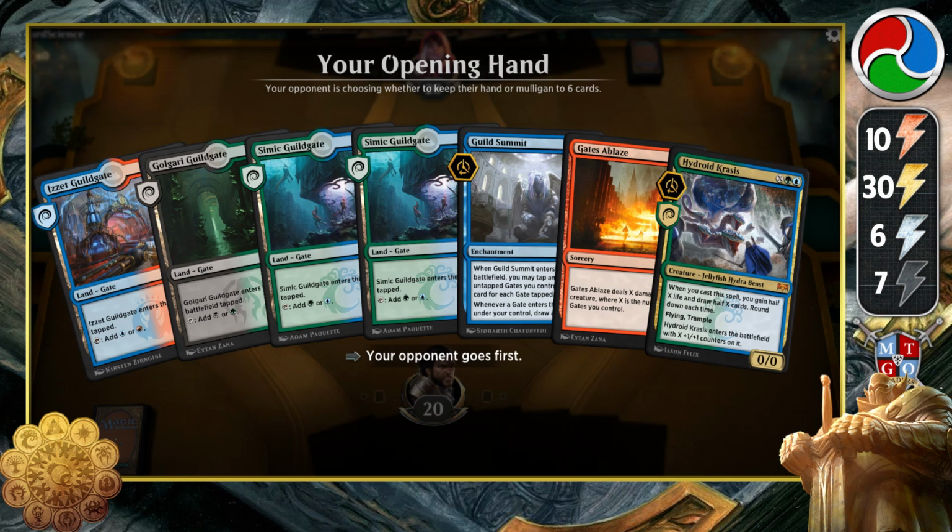And as far as this hand goes, we are staring down Thought Erasure. We did see 3 of them from our opponent. I like this. If we can somehow get Guild Summit to stick, that's going to be great. If we get Gates Ablaze to stick, that's going to be great. And then Hydroid Crisis would definitely be good. So we can definitely keep on this opening hand.